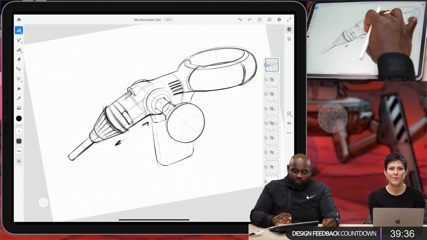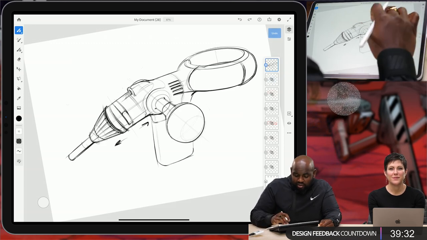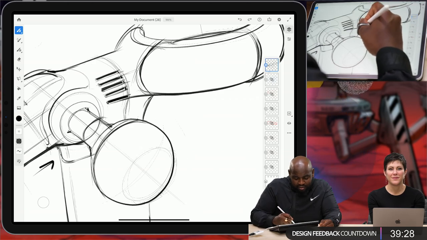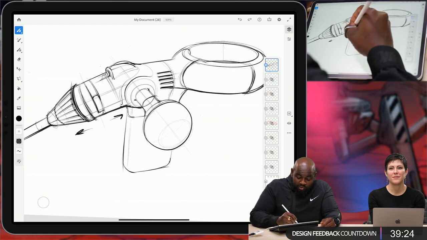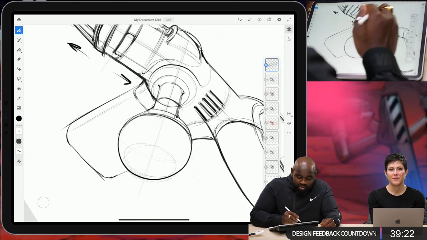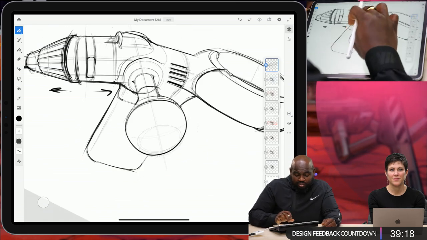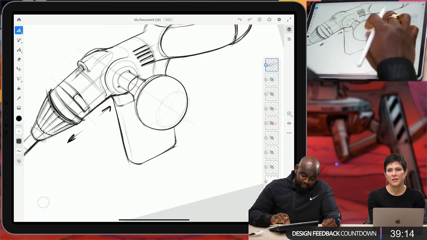So as far as my workflow and how I like to work, the other thing is I tend to think of myself more as a line artist than a painter per se. So as I'm doing this, I'm focusing on my line work, because if I can get the line work good enough, I can move fairly quickly with the application of color and texture for that final sketch.